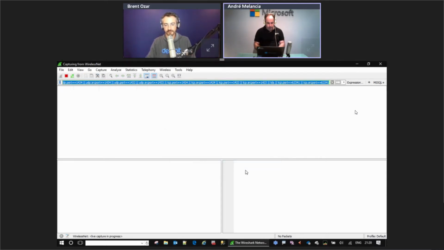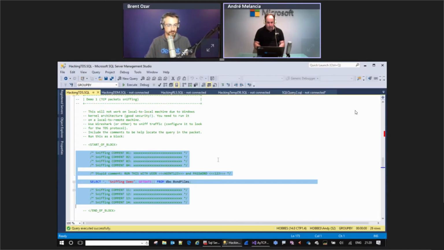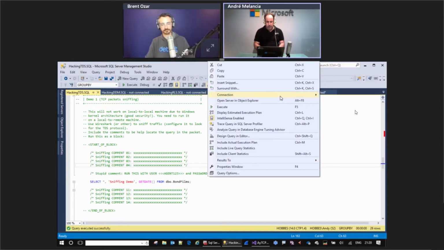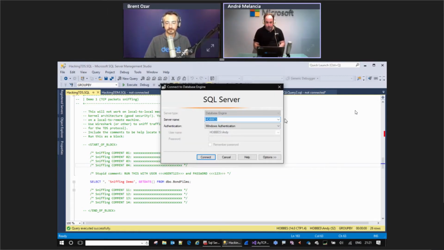Continue that saving, yes, okay. So I'm actually going to have to connect to a different computer. There is a limitation with the Windows kernel, which tells you that you cannot sniff the packets that go from your computer to your own computer. That is not a flaw. That's actually a very good thing in terms of security, but it's terrible in terms of demos. So I'm going to have to connect to a machine in Azure just for this specific one.